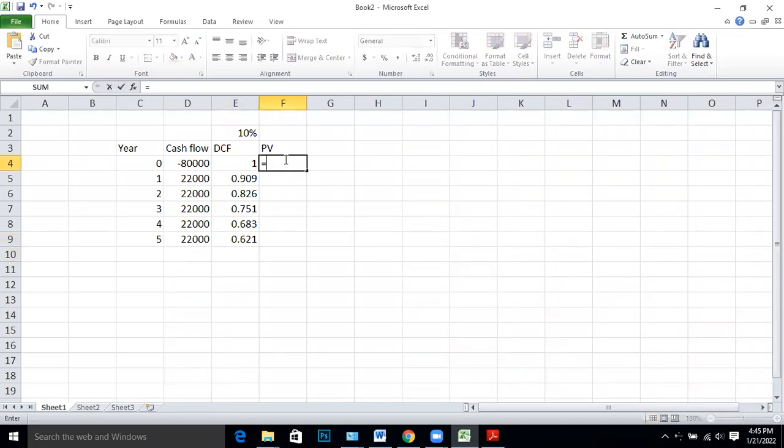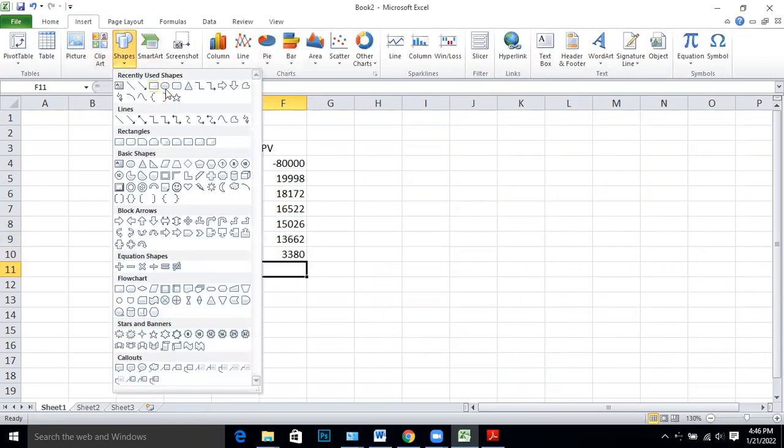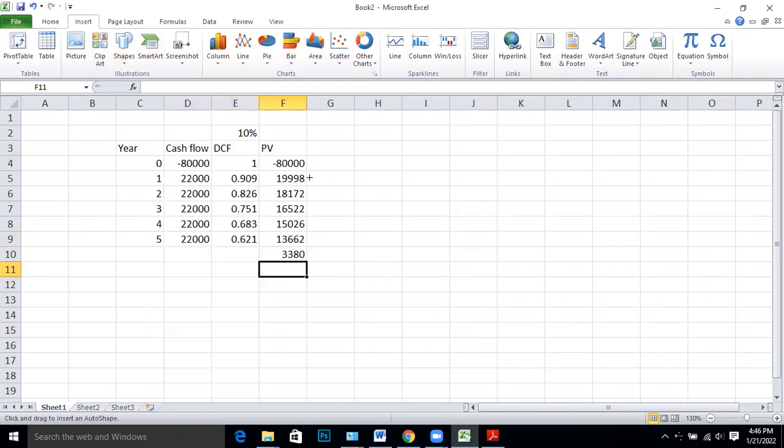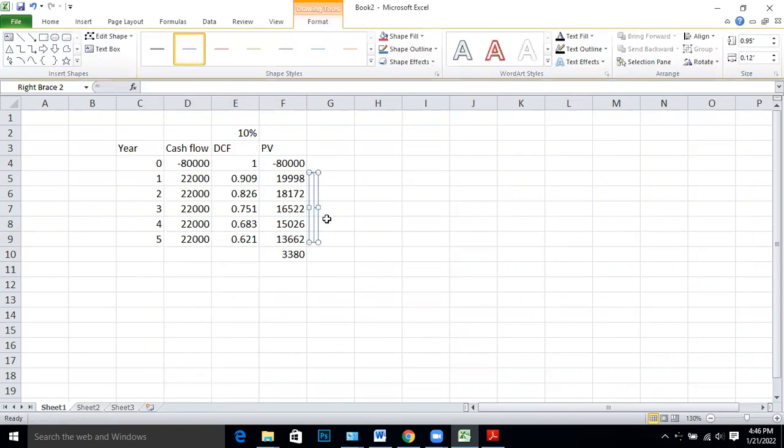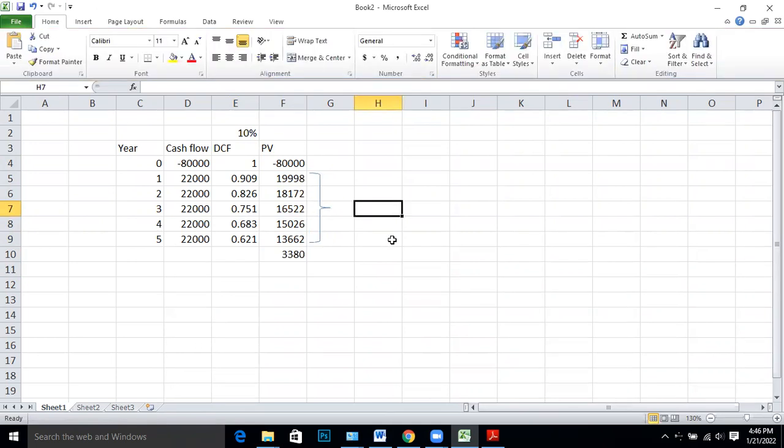Present values will be cash flow multiplied by the discounting factor, add them together, that's the NPV. But see, I will give you a shortcut to get this figure. What figure? The sum of these 5 figures. How much has it been here? The sum of all these. Let's check. Which is 83,380.